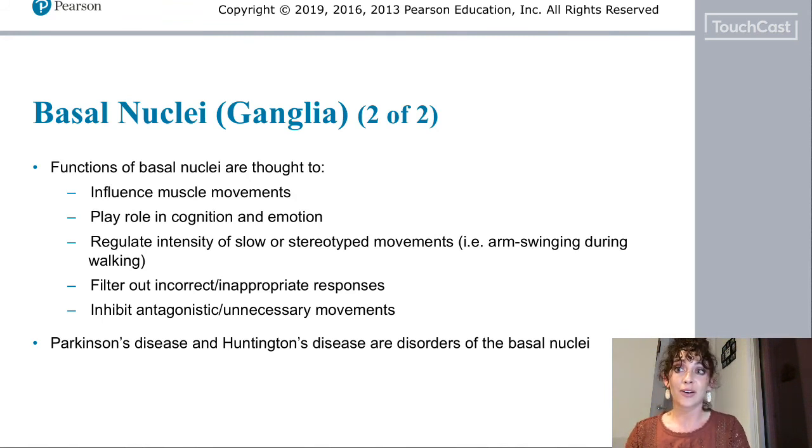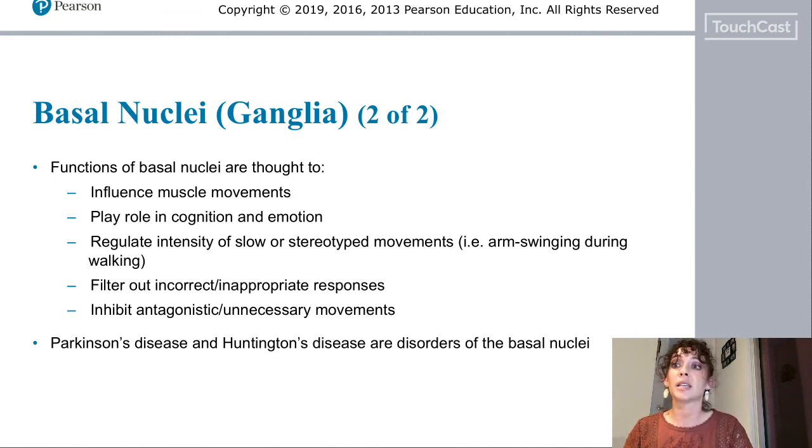I think a really good example of how this information gets crisscrossed would be if you've ever watched, and I hate to single the freshmen out, younger kids do jumping jacks. We know that our arms and our legs are kind of moving the same, but if you've ever watched somebody who looks like they can't do a jumping jack, like it just doesn't look right, they're not able to put those slower stereotyped movements together. This would be a really good example of how that eventually becomes a learned pattern.